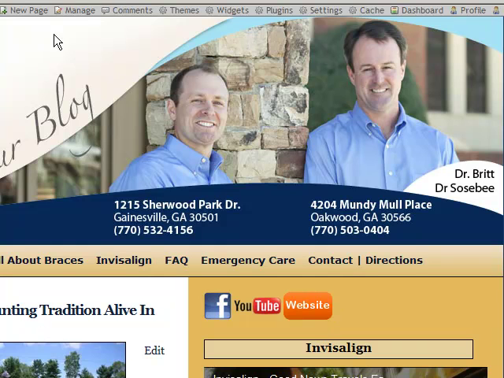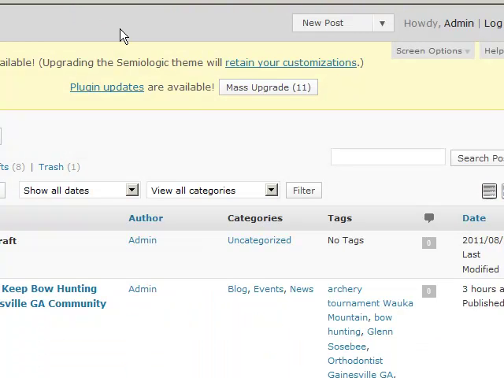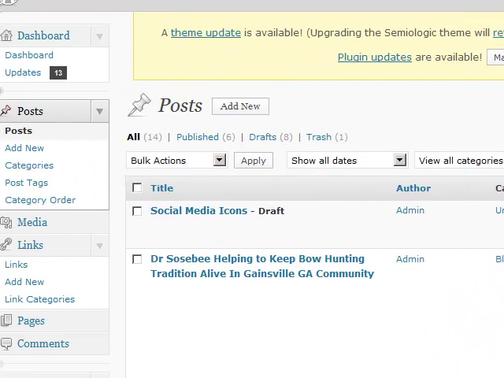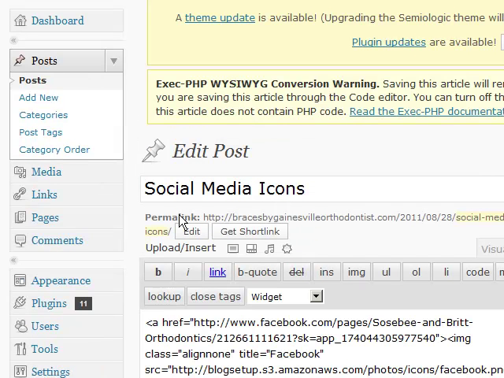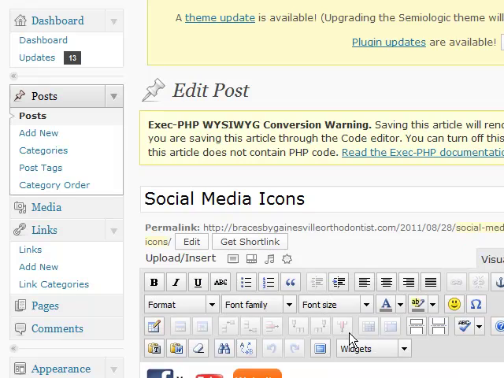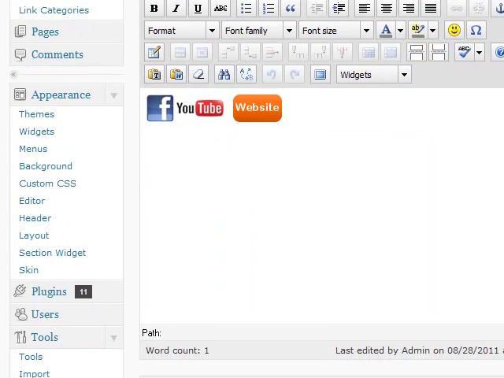The first thing you do is go up into the top navigation area, and what you're going to want to do is click on Manage, and then you are going to go into the Post area, just like you do on any other website. You go into the Post, and you are going to look for the draft post that says Social Media Icons. When you click on that draft, you find that on the back end of all the sites. And if you look at the visual area, you will actually see what these icons look like.